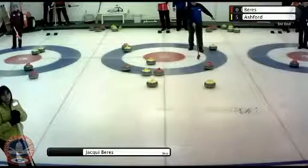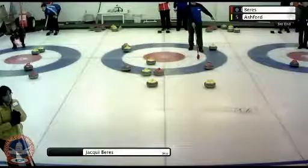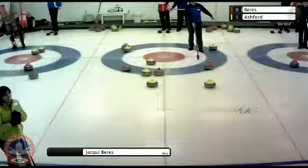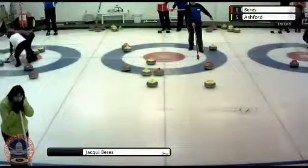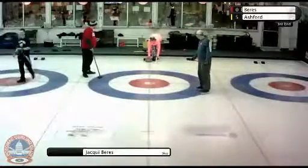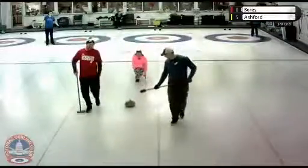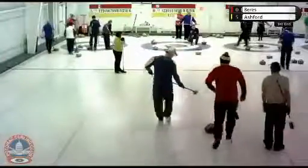I caught the end of something where she said something about maybe to get three. I think there is some weird, tricky shot where you can sort of run those yellows around a bit. Eventually, I got to hit draw weight, right? I think she said she's just trying to draw the 4 foot. I'm surprised she's not taking a little bit more ice here since there seems to be a fine line between a pretty straight shot if you get out too wide, and if you take that inside line, it looks pretty sharp. That's true, and they only have to really touch the red. They technically don't have to, but it's just a good target to know if it's there or not.